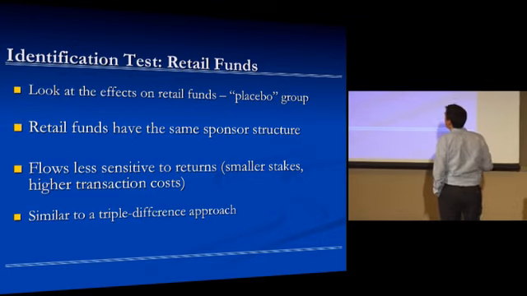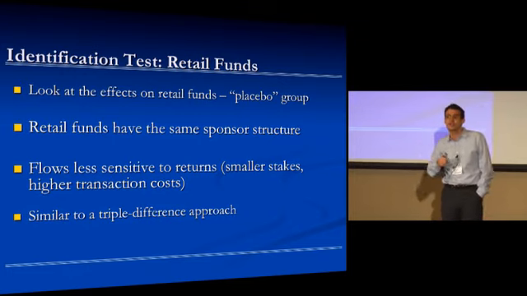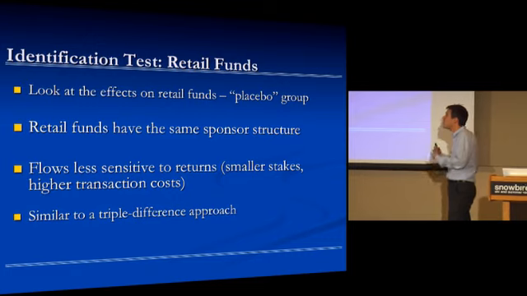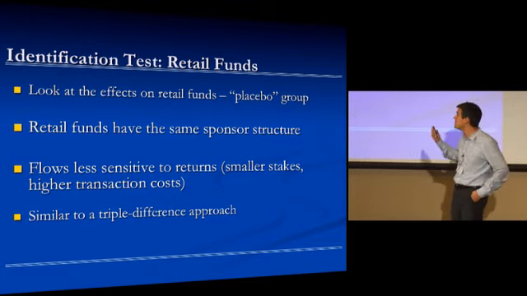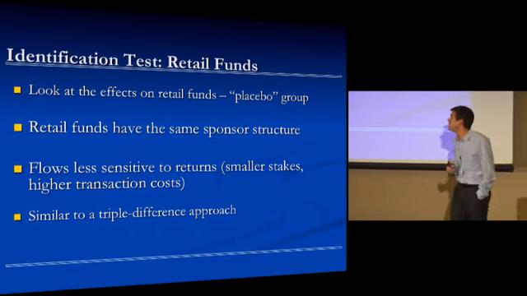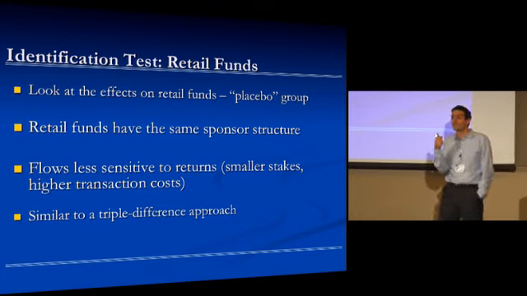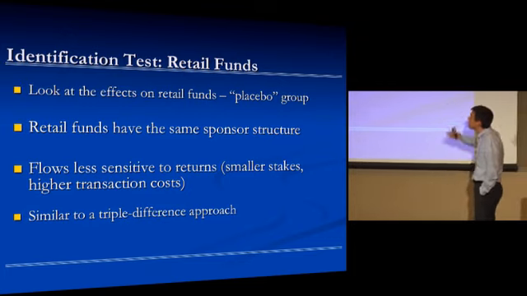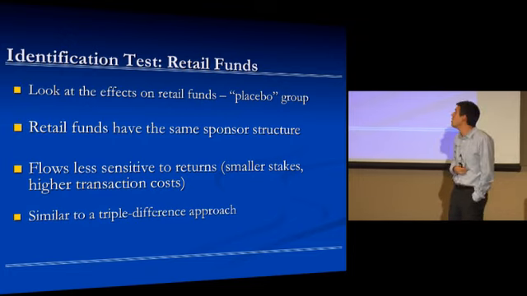So one interesting fact, and you can see in the paper, is that retail funds don't respond that much to yield changes. We think that's consistent with the fact that retail depositors don't pay that much attention to these deposits, and they don't have that much deposits in money market funds. Okay? Usually the size of the deposit is much smaller than for institutional investors. So you find that the fund flow performance relationship is not there for retail funds. So it means the flows are less sensitive to returns. There's not so much of an upside. That means you shouldn't find the reputation of financial strength variable to have such an effect.